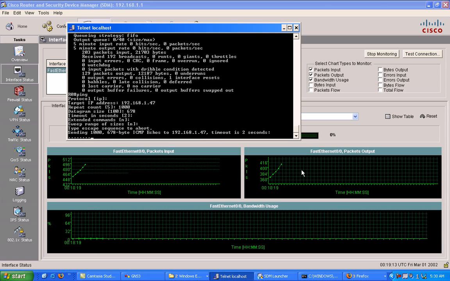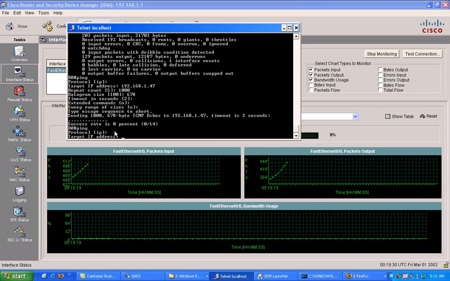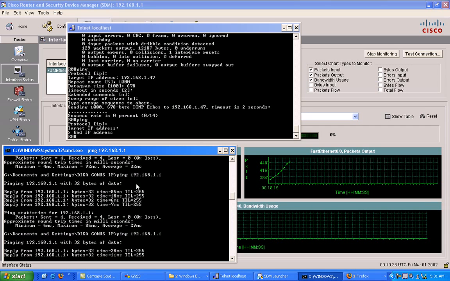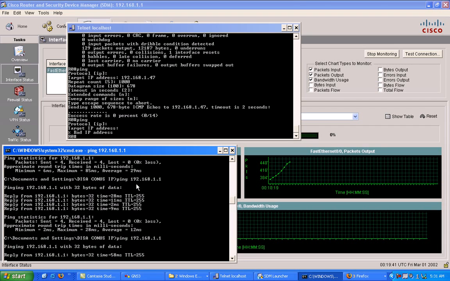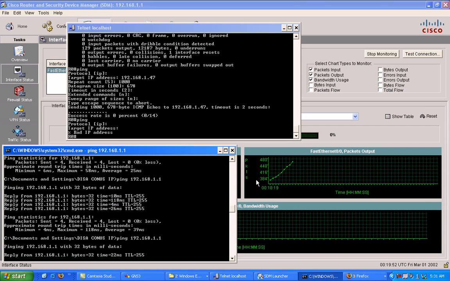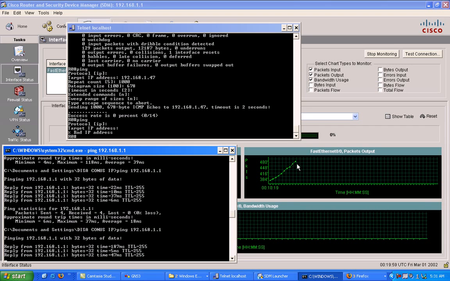Looks like I'm getting a little spike here from traffic I'm just putting out the Ethernet interface. What I could do here real fast to make that spike even more is actually, let's do this. We can ping from here. Create a little more traffic to see a spike. See how you can see it? It started to go back down a little as I was off. Now I'm starting to create a little more traffic so you can see the packets rise. So that's just one of the features.